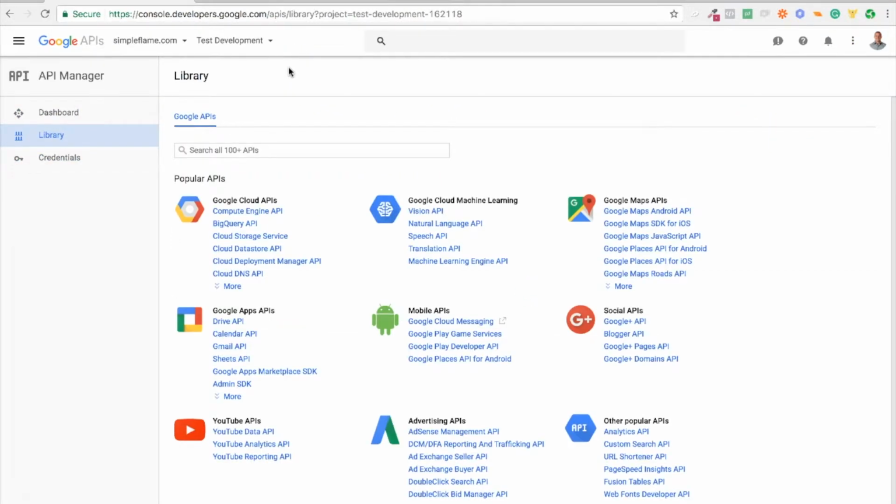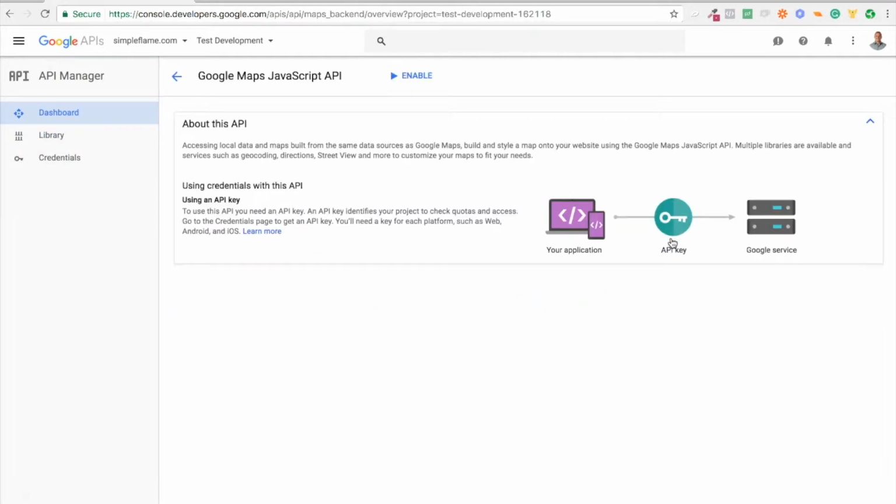Okay. So now this is what you'll experience once you've created your account. And the first thing that it's going to ask us to do is identify the libraries that we want to use. All right. So in our particular case, we are going to use this library right here called Google Maps JavaScript API. So we're going to simply click that. Okay, and it's just going to give us some basic information about what this does, but the only thing we need to do in this case is click this button right here called Enable.